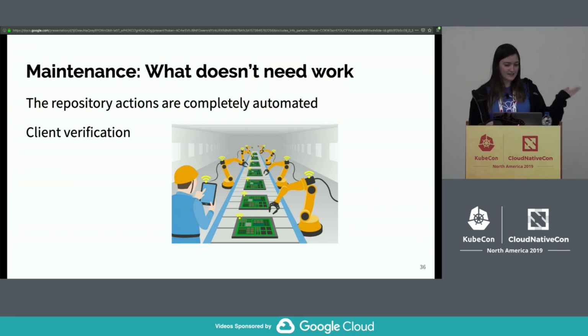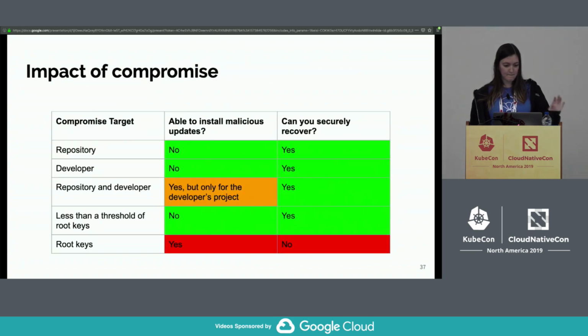So this is the maintenance you don't have to do. It's basically all the other parts of TUF. The repository actions are completely automated. After your signed code is uploaded, the repository will automatically do the other signing, and then that'll be sent to the client, who will automatically do the verification. So after you first set it up, you don't really have to worry about this part.